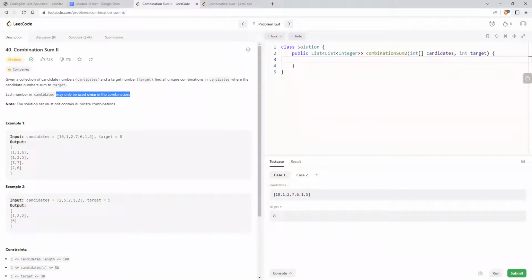Yes, the number can only be used once. That is one restriction. Do you agree?